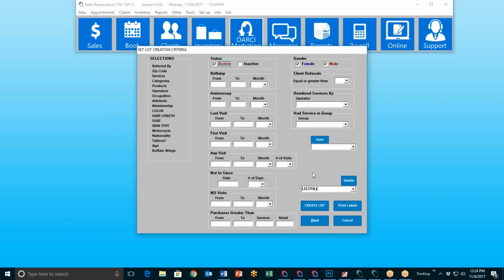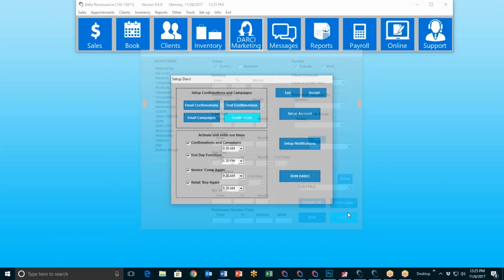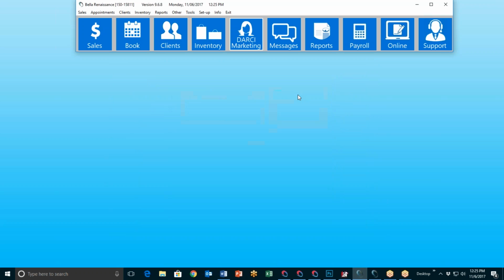So remember, if you're sending out really large marketing campaigns, do it via email. If the list is 5, 10, 15, 20 people on it, feel free to send it via text. Maybe even 100 people on it, you're okay with the text. Sure, no problem. But if you're sending out a text with 5,000, 6,000 people on it, don't send it. And I think with us, we only send our text messages just to remind clients of appointments. We don't necessarily run the promos that way. Yeah, then you shouldn't have any trouble at all. Okay. I just want you to be aware that they're both available there. So that is DARCI and manual marketing.